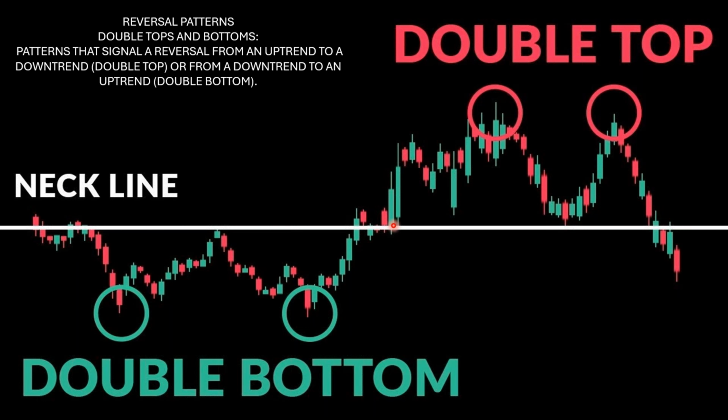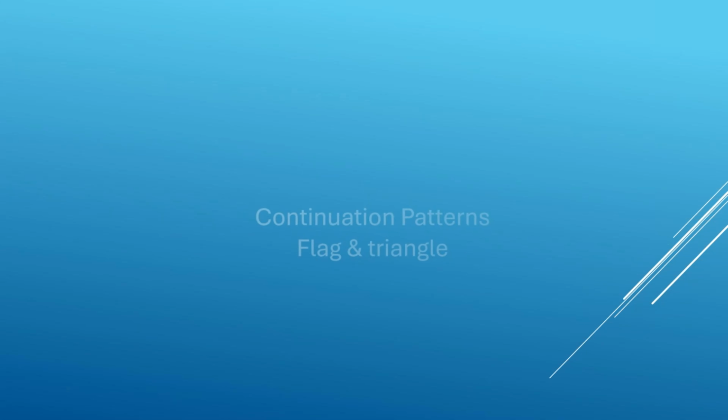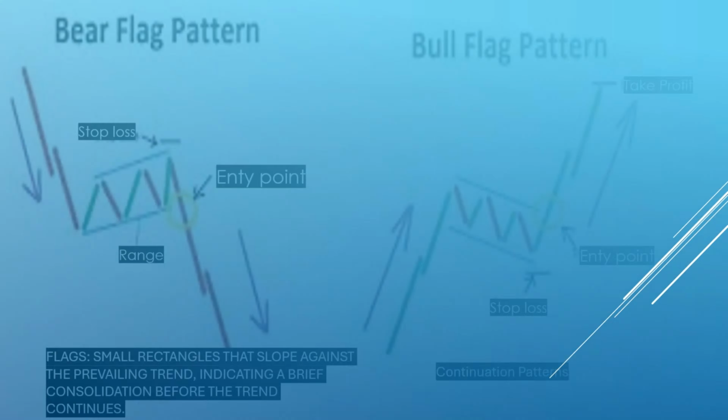And the same applies to an uptrend. This is an uptrend, so the market is going up, then going down, and it failed to make a higher high. It was at the same level and goes back again to the neckline. When it breaks the neckline, we predict the market will reverse. The head and shoulders, double top and double bottoms are the most important reversal patterns you can see in the market. We will have some practical examples, but let's go to some continuation patterns.